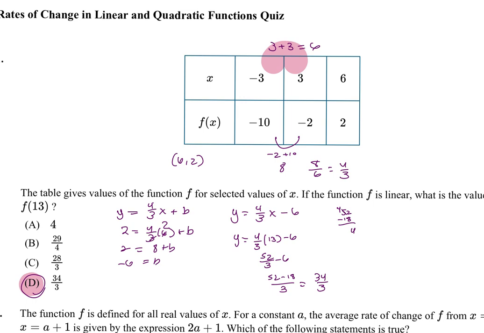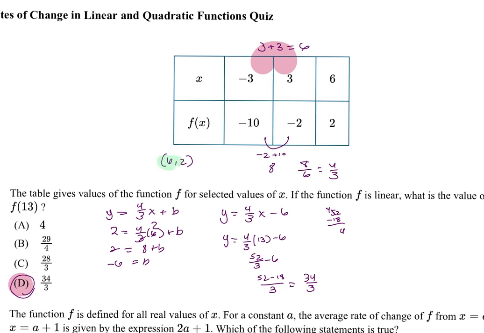So yesterday we talked about what would happen if I didn't give you the b. You'd have to grab any of those points. I use 6,2 because they're both positive and I don't want to make a stupid mistake on a negative. So I grabbed 6,2 as my point and 4/3 as my slope. I plugged it into y equals mx plus b, but you could have also plugged it into point slope. I found that b was -6, and then I created the linear function, y equals 4/3 x minus 6, and then I found f of 13 by plugging 13 in, which was 34/3. Questions on that one?